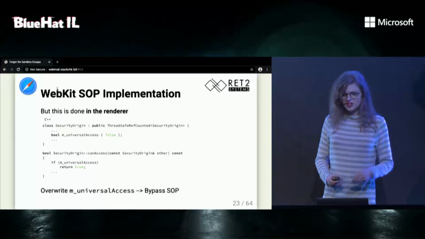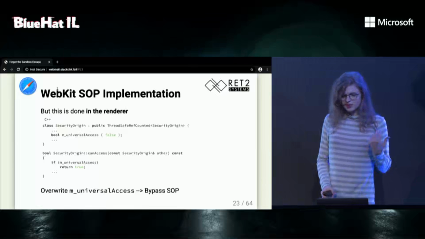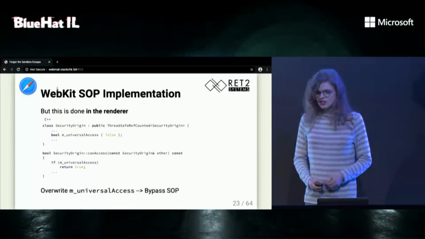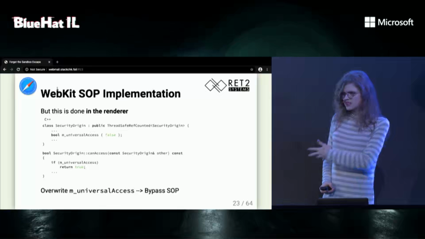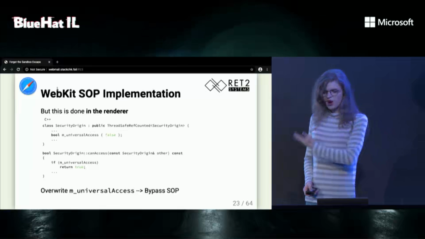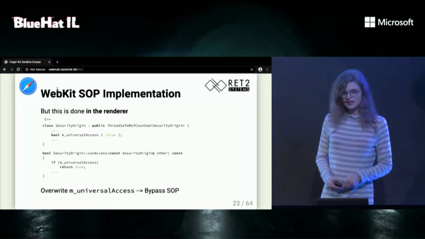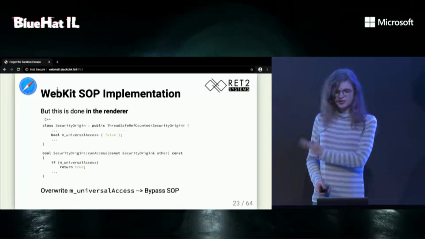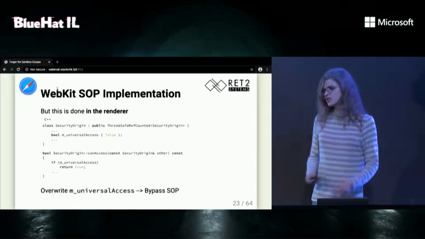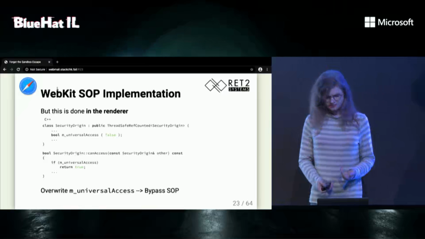And so mUniversalAccess will be checked inside of the canAccess function, which basically, if it's set, it will always be able to access anything. So all we have to do is write a true value into this mUniversalAccess field, and we should be able to access any site that we want.